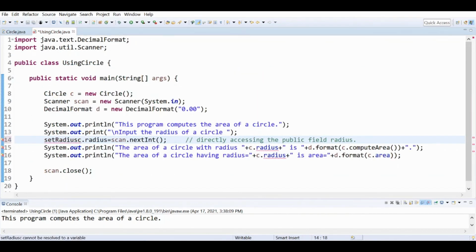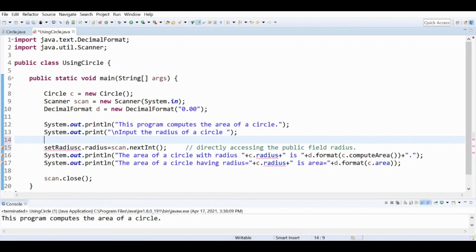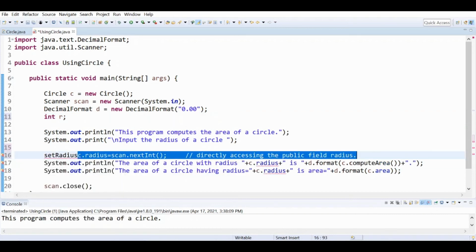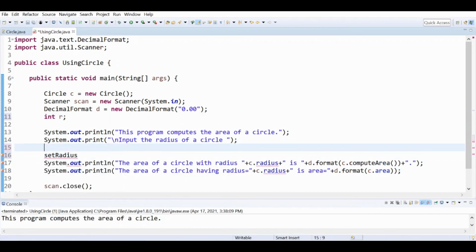and we call it here. And say, for example, we could declare a local variable int r, where r is set to that, and then we pass that value r to the setter or the mutator.